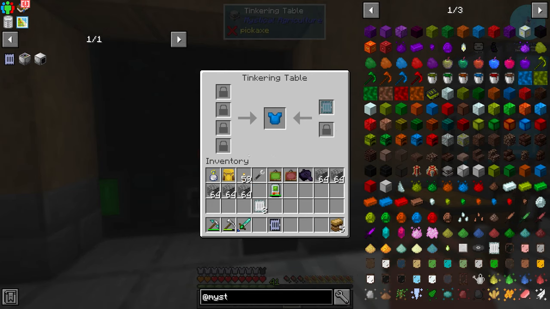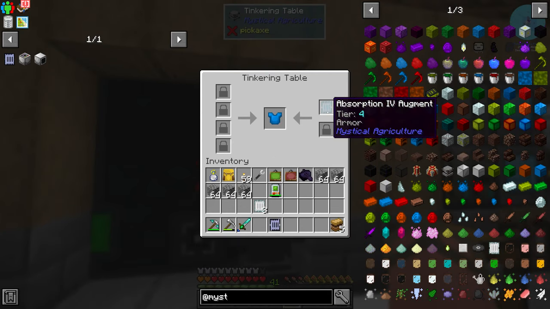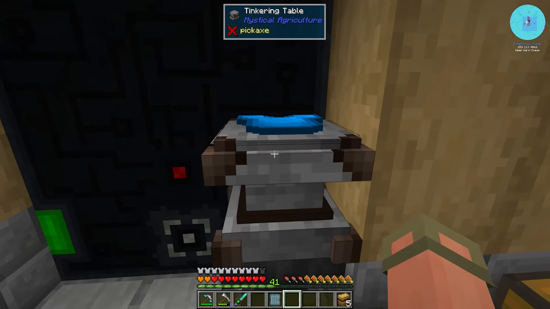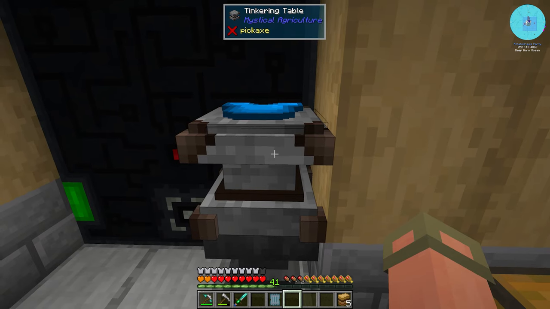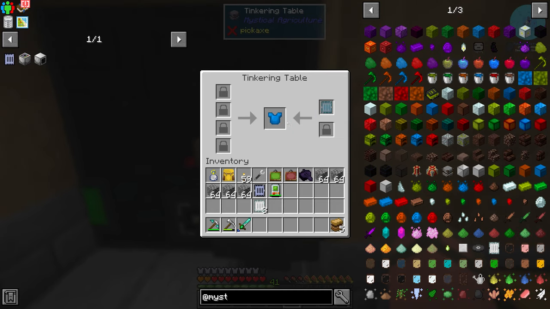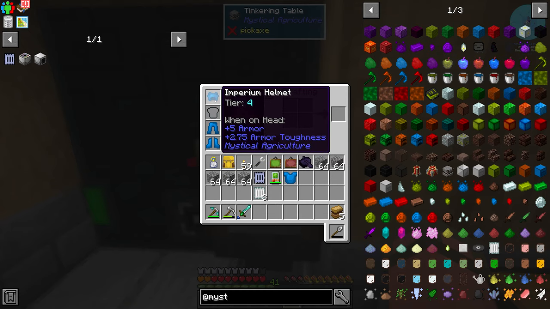Absorption 4, right? Is that how this works? No? What about mining fatigue? No? How do you work? Tell me your secrets. Okay, guys, I'll be right back. So apparently you just put it in, and you just take it out. That's it. There's only one slot. I don't know why there isn't more, but there's only one.